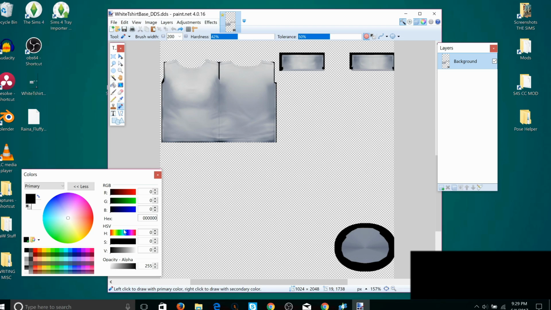Like, I'm going to make this shirt. I'm gonna go for pink. I'm gonna lower my opacity. I'm gonna lower it to like there.